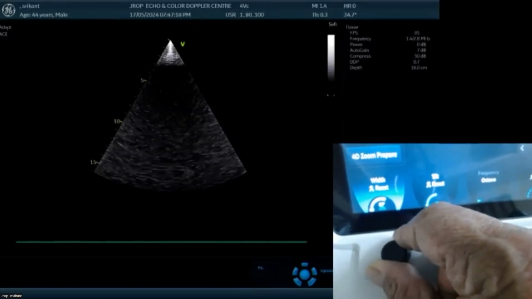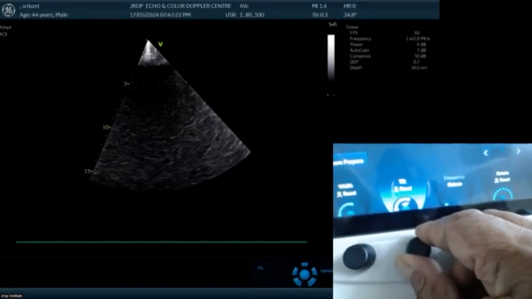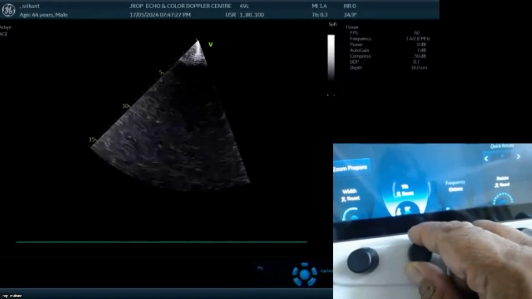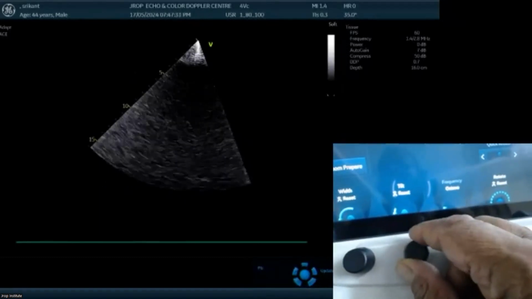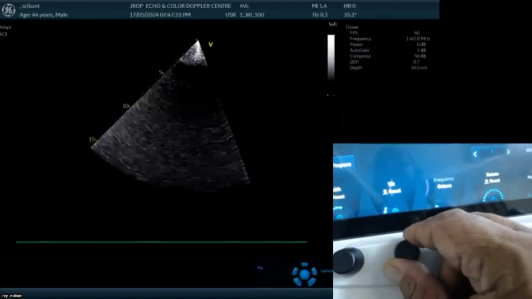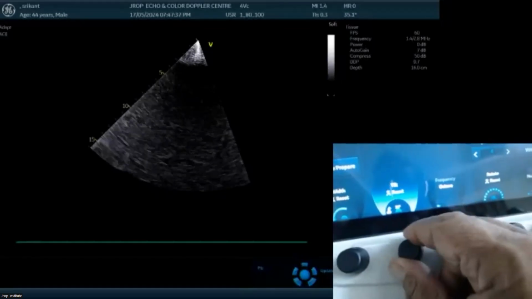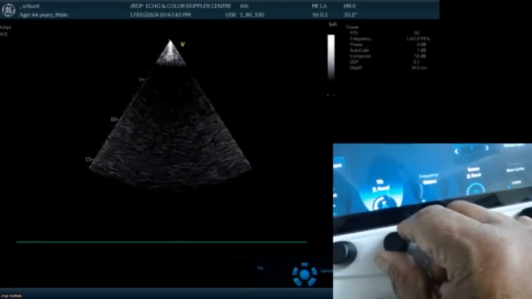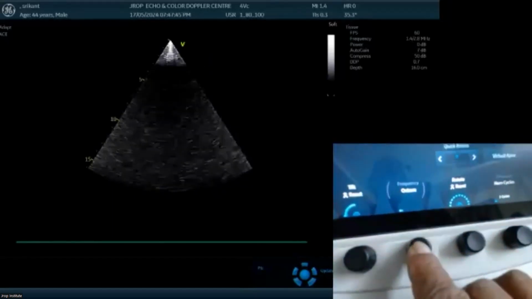Can you see this width? Yes, sir. Similarly, tilt. Look, I'm tilting this. At your level, you may not understand the utility of this tilt. When we do a 3 dimensional echo, we have to adjust our RV into this sector frame. So we utilize tilt. So I'm using my tilt. Then this octave. Octave is frequency.